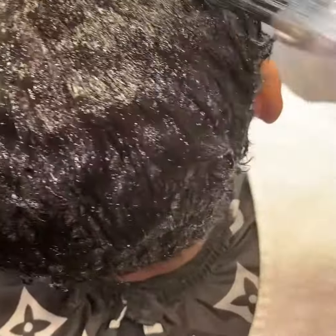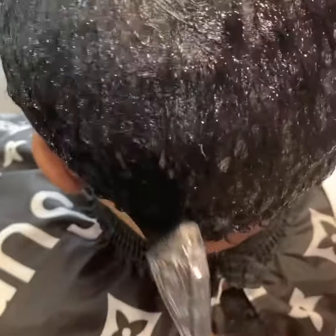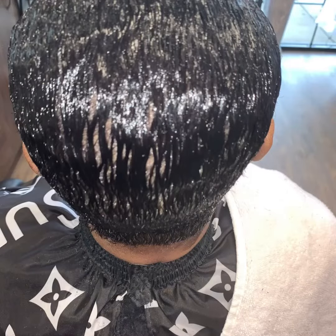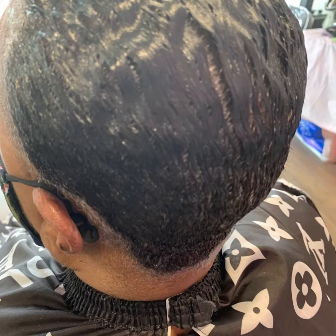All over — once that's completed, you put your client under a medium to hot temperature dryer to allow this liquid to dry completely. It has to dry completely before you glue on your tracks. Here is the result after it has dried — as you can see, it looks a little different, kind of hard.